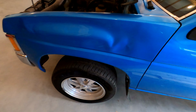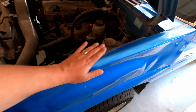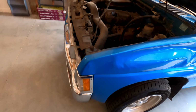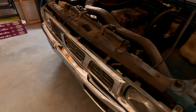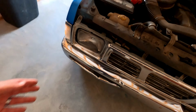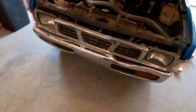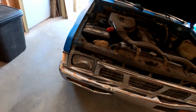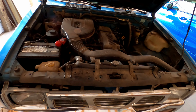This quarter panel is probably the worst part, and I could either replace that, or I don't know if somebody's gonna be able to bend that back for me or not. But in the end, from a distance, it doesn't look all that bad. So yeah, it'll be a fun little do-it-myself car, truck. And like I said, I already got a young man interested in it. I say kid, he's younger than my kids, but he's interested in it. He's a local kid.